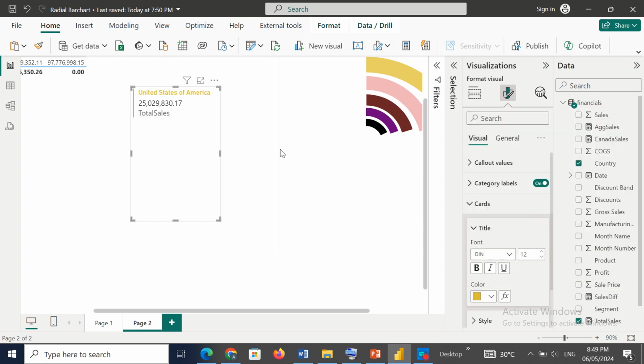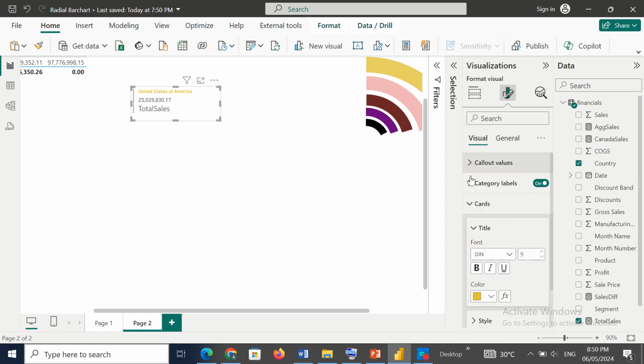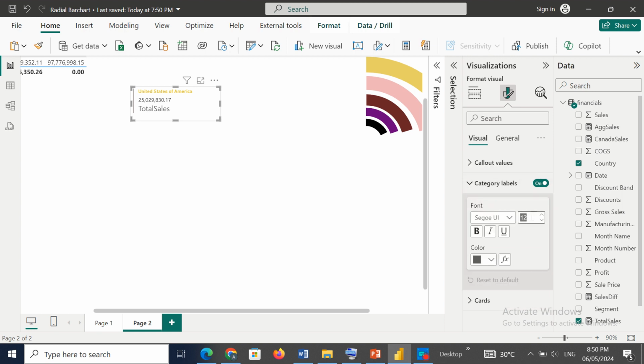Then I'm going to do this. I will now make it smaller. So then for each of them, I'm going to make it smaller. Then we have the card, then the label. Make that smaller. Okay. Then we have this here. Then our card. We are going to still work on this.